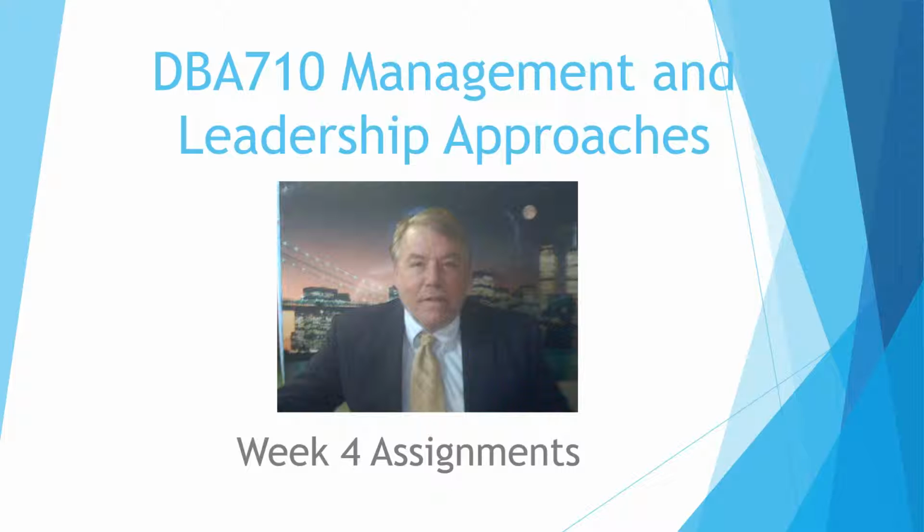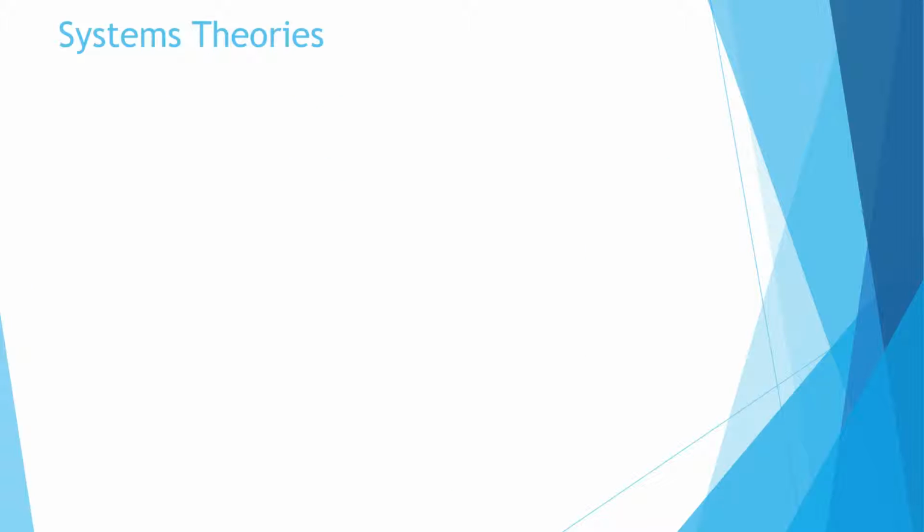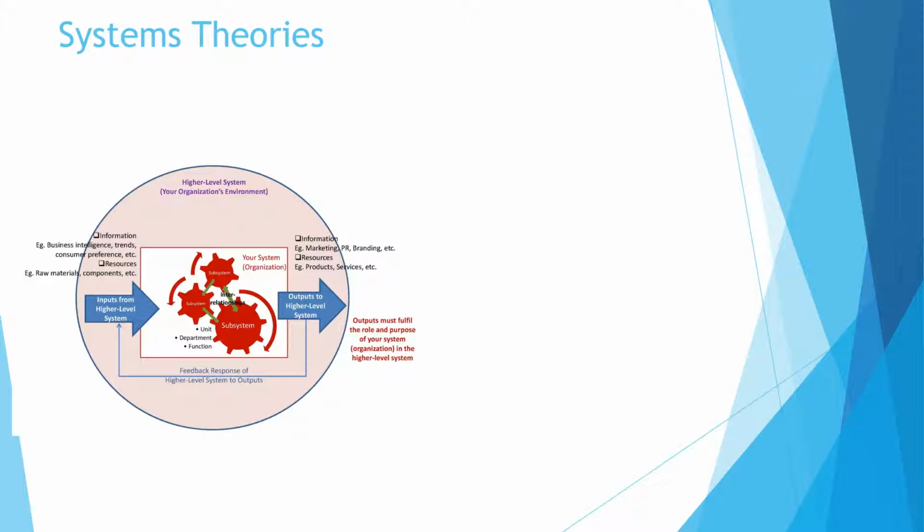So this week we're going to be moving into a new era of theories. This will be called the systems management theories. And I always find the easiest way to start talking about this is to lay out a little picture. The idea behind systems theory is that all systems have an input, something coming into them, a process which processes it, and then an output that leaves the system and moves on to another system.